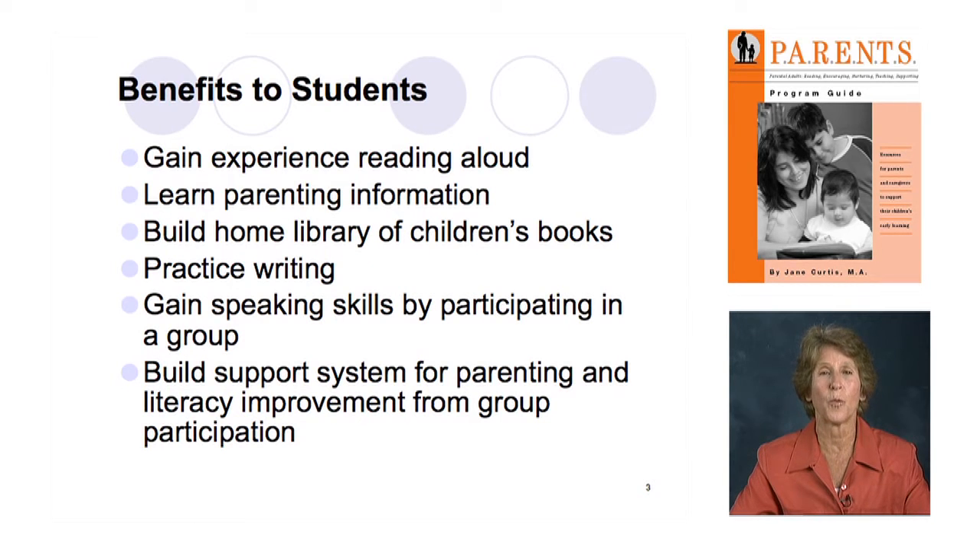We all know that when you're learning a new skill, if the content is relevant and interesting to you — something you want to learn — you learn better and you learn more. Additionally, as we know from family literacy projects, one of the main reasons we do these programs and give away children's books is that if we want our learners to read, it really helps to have a good book at home. So we help build home libraries for our learners and for the children in their lives.